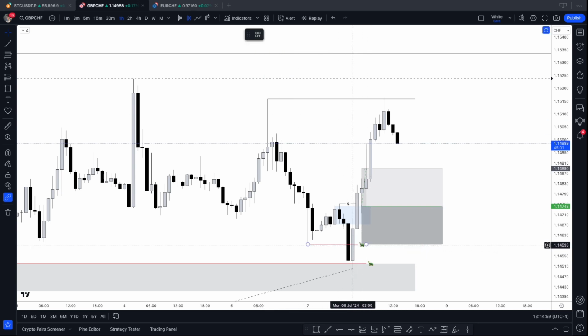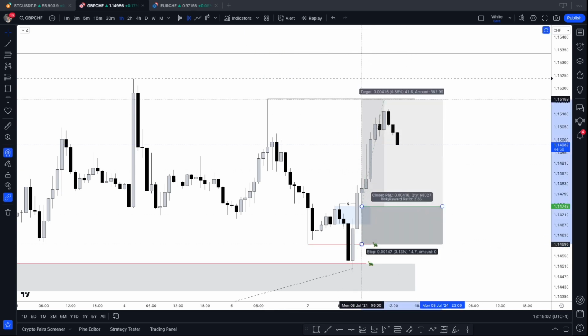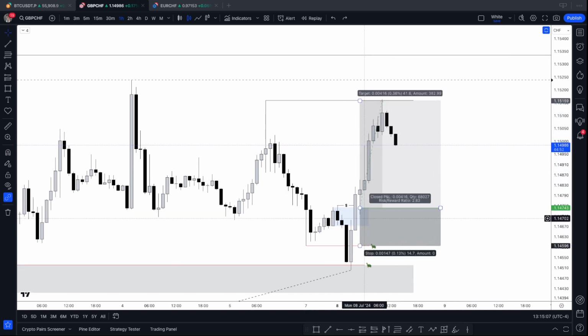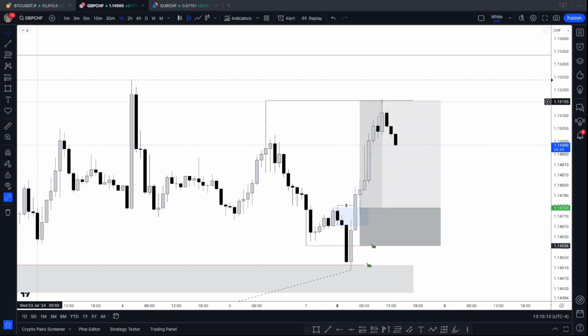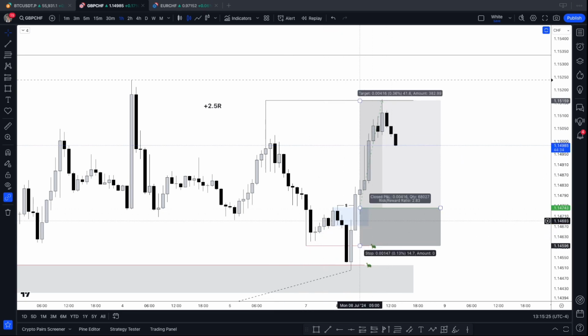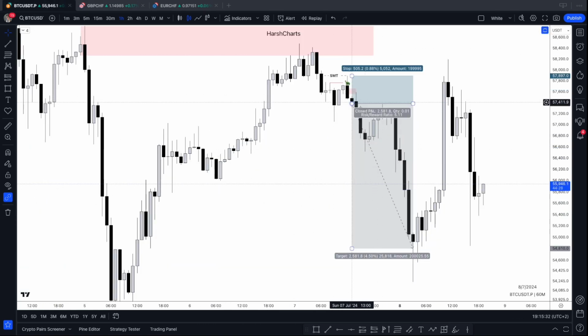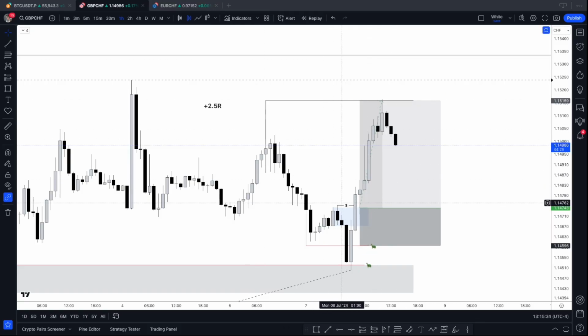So yeah, that was the trade, and I targeted this, and it was a very clean, decent trade, 2.8R, but I have a stop loss a little below, so I'm still considering this as a 2.5R trade. So this was a plus 2.5R trade. What it was is a daily fair value gap, H1 smart money divergence, and then H1 change in state of delivery. You form a breaker. Entry was at the breaker. If you have seen, the entry was here at the breaker on Bitcoin as well, and we have entry on the breaker on GBP CHF for a 2.5R play. So these were both trades.